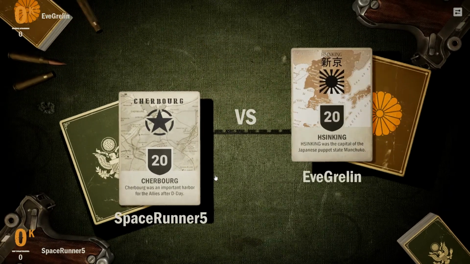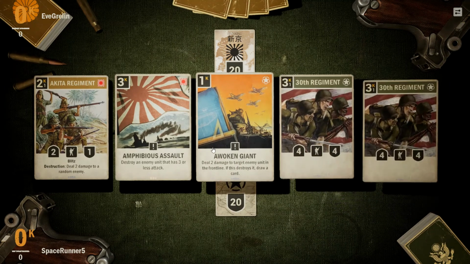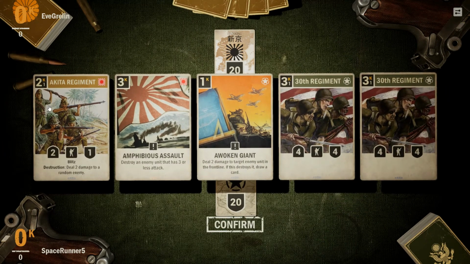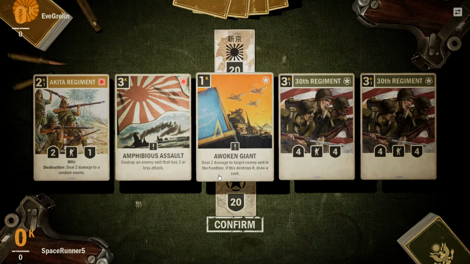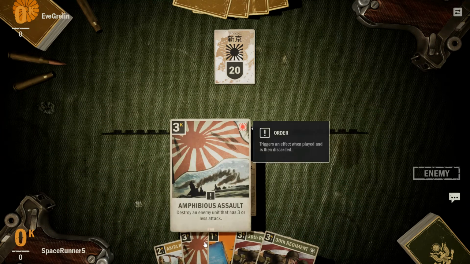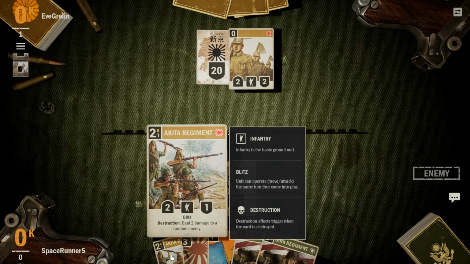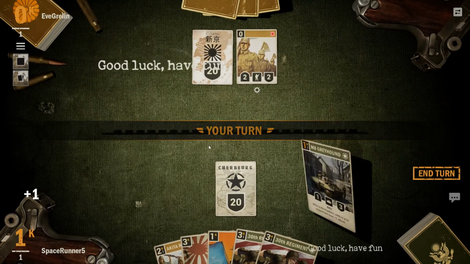Welcome to game 3, where we are playing against a Japanese player. And it looks like we go second. I think this is actually a pretty good hand for the starting, because the Woke Giant will kill any of the initial drops that they have. They have Blitz. Amphibious Assault will kind of clear out any of their mid-range, and we have a 2-1. Going to have a good luck, have fun as well.